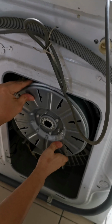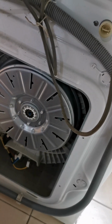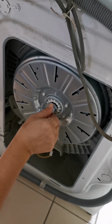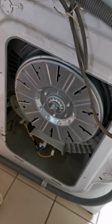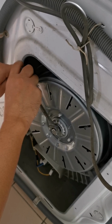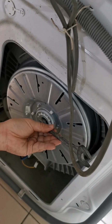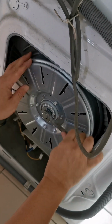Magnetized. So this is a gear to drive. When I removed this, it was not easy because there's blue Loctite. So it's not going to be so easy to screw back in because of the Loctite. It's a safety measure so that it doesn't turn loose during its spin. When I removed it that time, I had to use a hammer to hammer it. Now later I will use a hammer and hammer it back.